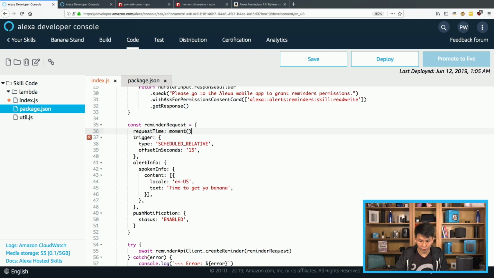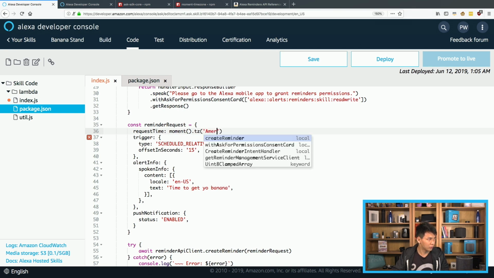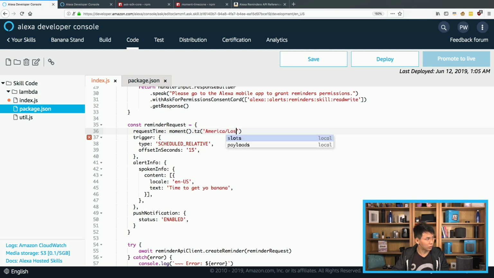So that gets the relative time. And then let's change the time zone to Pacific, because that's my time zone. So America, Los Angeles. Great. Now the next part, oh, don't forget that comma. The next part is trigger should be absolute.